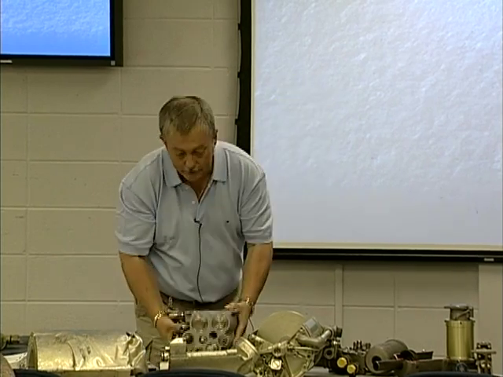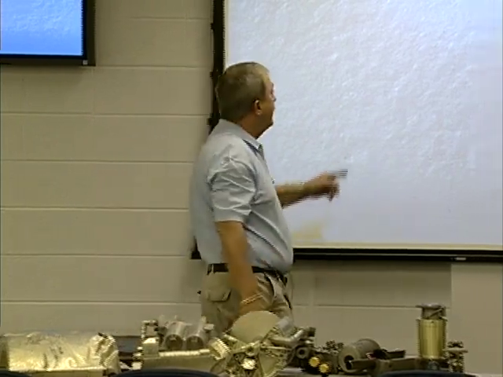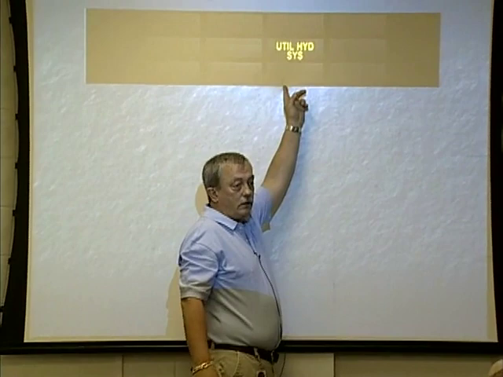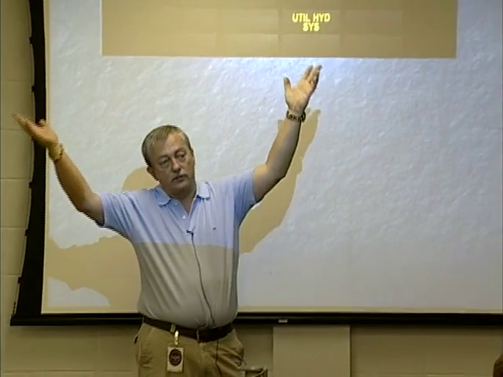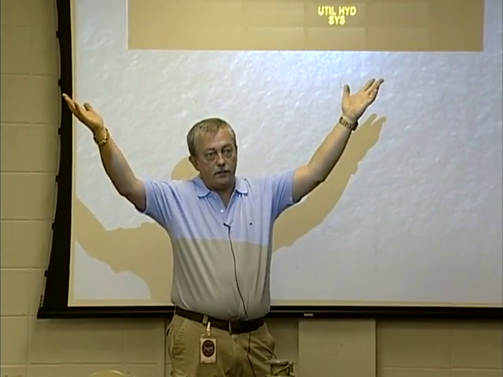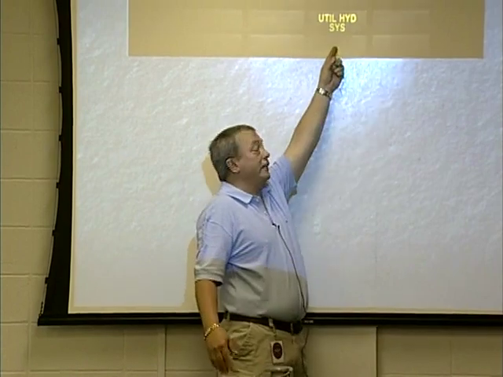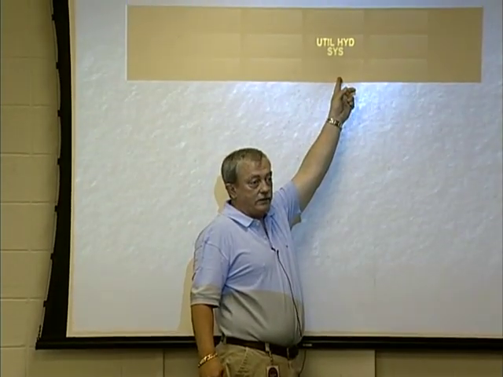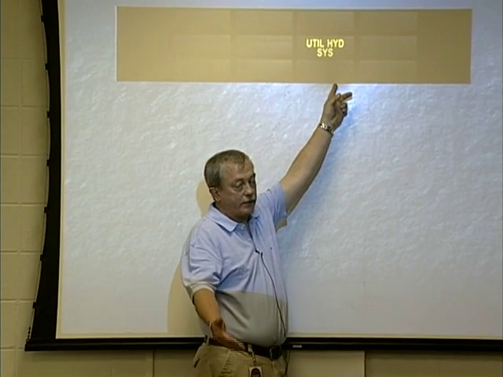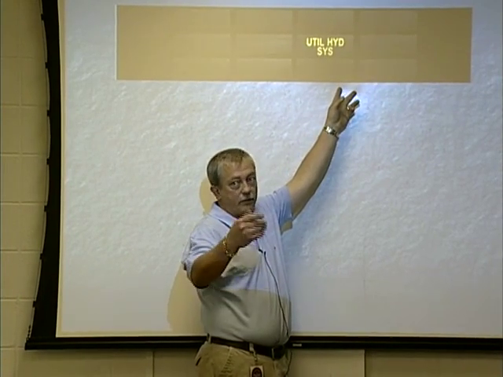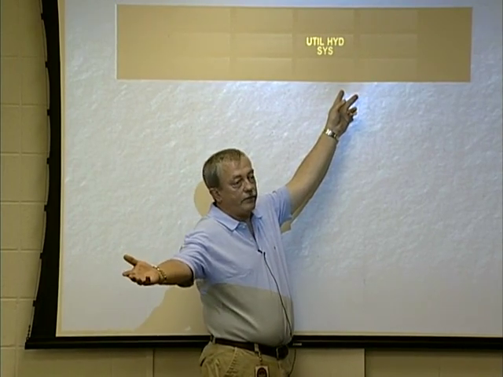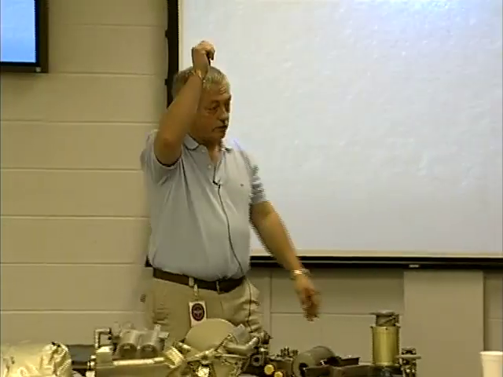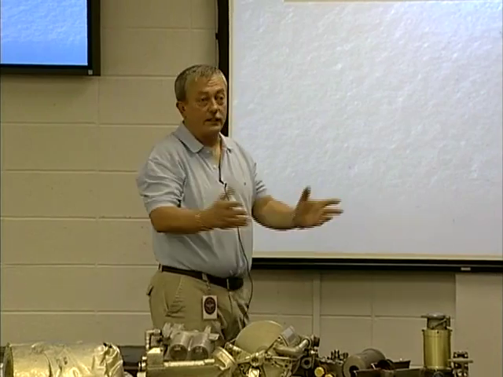That pressure switch says, okay, I've just got 3,000 PSI of pressure, light go out. But during the start sequence of my APU, the pressure that's in that APU Start Accumulator is going to drop below 1,800 PSI. When it drops below 1,800 PSI, that light's going to come back on temporarily. As soon as the APU becomes self-sustaining at 90% speed, first thing it does is go back and recharges that accumulator, and it sends pressure now to my pressure control module saying, okay, I'm above 1,800 PSI, light go back out. So be aware of it. When you start your APU, that light's going to go out twice, and that's why.